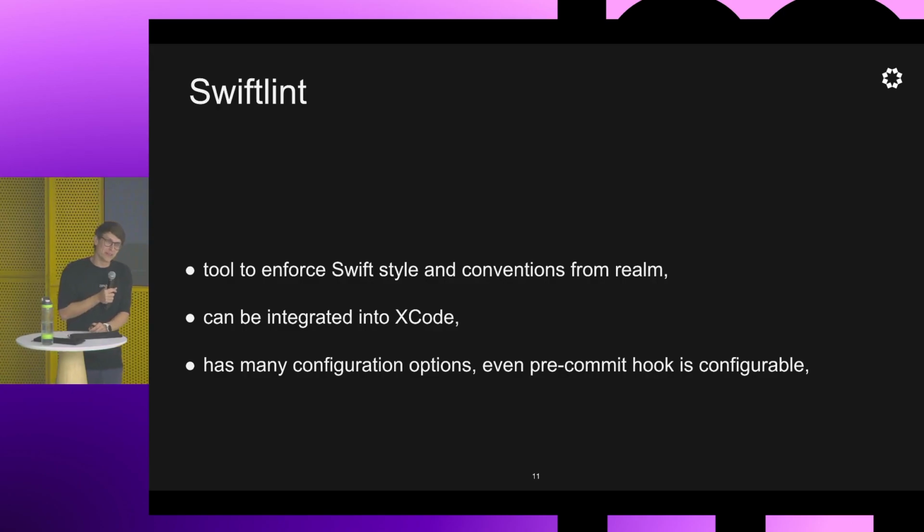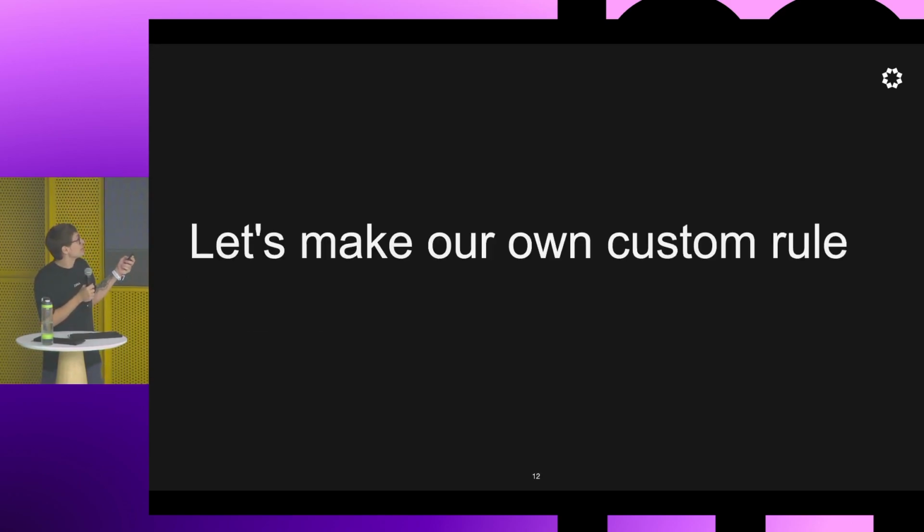Now I'm jumping into the iOS turf. It's not my main thing, but there is SwiftLint for the iOS guys, which is the biggest part of it. It has lots of configuration and is very customizable. It even has a special YAML declaration for the GitHub hooks, so you don't need to create your GitHub hooks to run the checks, and it's already embedded in Xcode. So this is a quick review of what was on my plate before making custom rules.